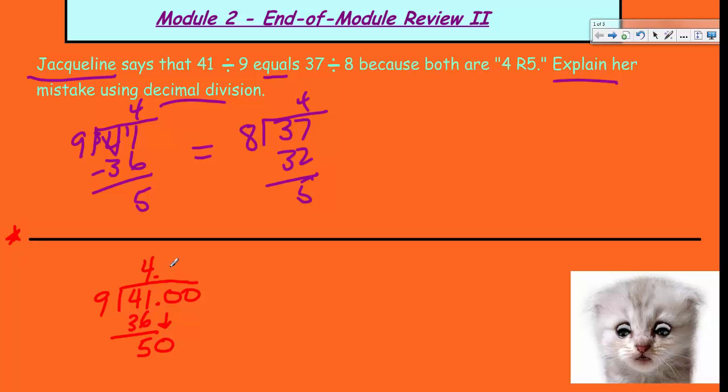Last time I checked, 5 times? You go with that, which is 45, which leaves us with a remainder of 5. Now, everything there looks fine. We bring this down. Uh-oh. Do you see a pattern here? Now, this is going to keep going on and on and on.